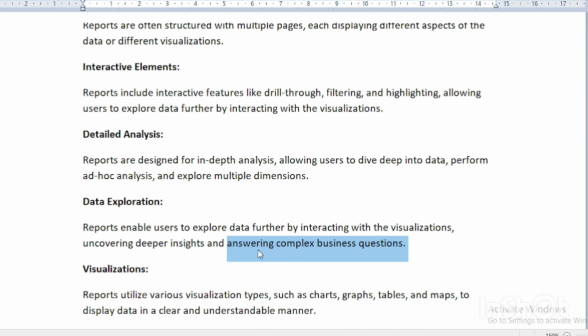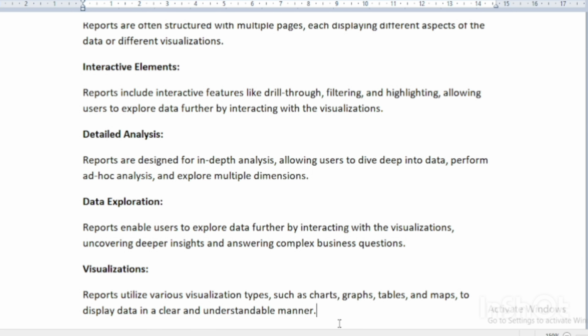The last is visualizations. Reports utilize various visualization types such as charts, graphs, tables, and maps to display the data in a clear and understandable manner. Yes, the reports not only give us tables, you can create charts.